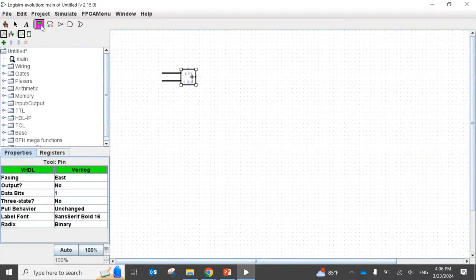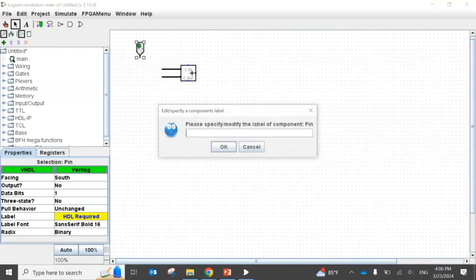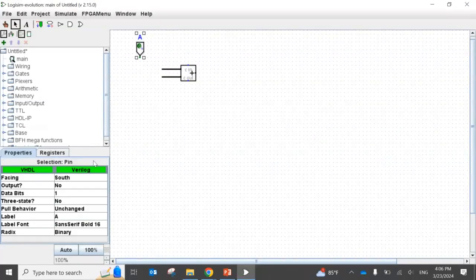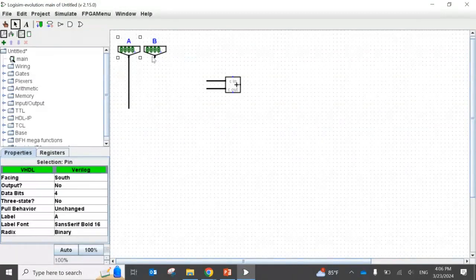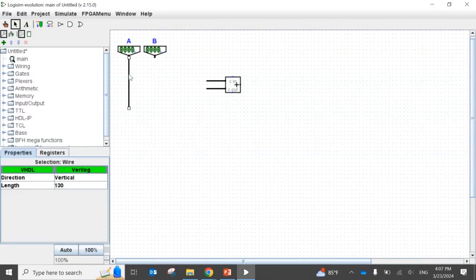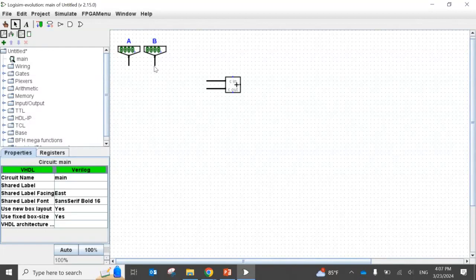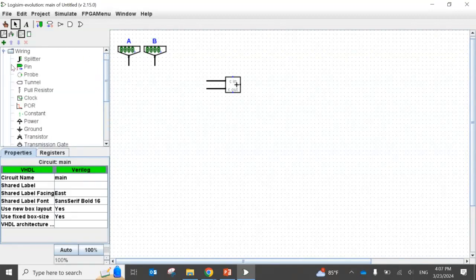In this case, I'm using inputs. For the input as well, let me call it A. I have to make the input 4 bits. And another input, B. Let me just move this away. So this is A and this is B. Now I want to add them together, so let me connect them here. Or let me use tunnels, because in your circuit design, you don't necessarily have inputs, but maybe you are reading from another circuit in your design. In that case, you would be using tunnels.